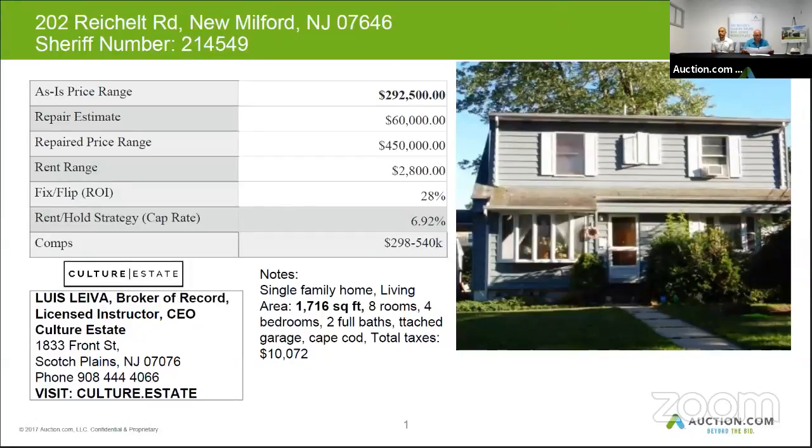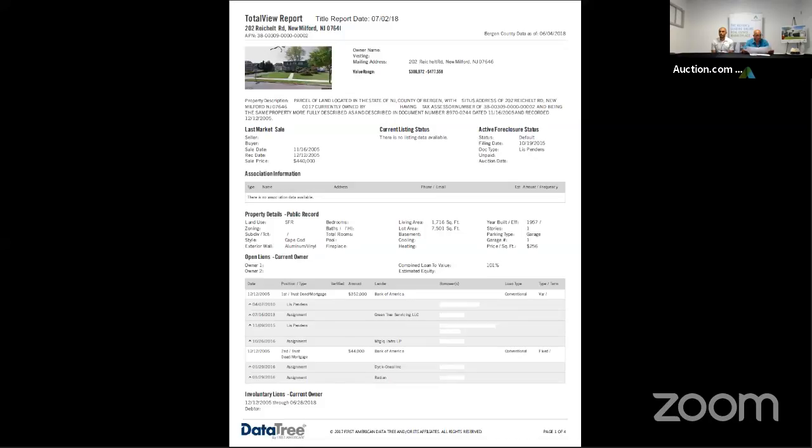Okay, this house was sold in 2005 for $440,000. They took a purchase money mortgage. The first lis pendens was filed in 2010, so they've been trying to save themselves here for a while. And then they filed a second one in 2015. So there is a small gap period there, and be cautious because when you run the title, if anything is filed in that gap period and they don't take care of it, it's going to be attached to the house. And there's a chance that they came out of foreclosure and went back in on a new docket, and we really need to be cautious of the judgments and liens and make sure everything is named properly. Taxes are $10,000. So you're looking at a large amount of taxes that could be due.